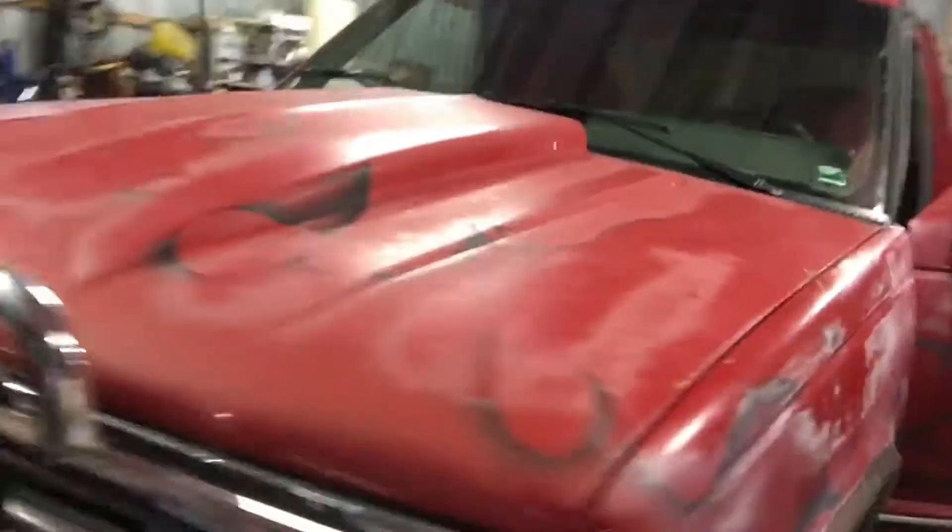Yeah guys, I love this truck so much. I was really scared this truck was going to be a terrible deal and a big mistake, but right now it's almost in - I'm not going to say perfect - it's in great mechanical condition. It basically just needs some maintenance done to it, which is awesome because it's one of those things I was really scared of. The thing is almost in great shape.